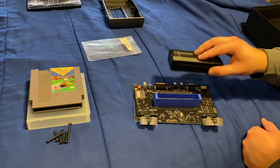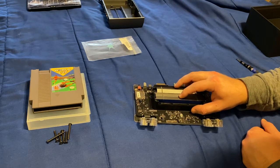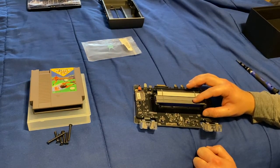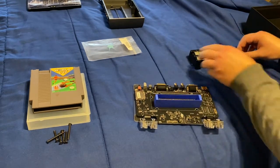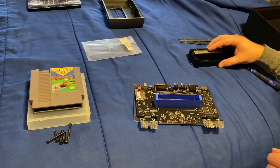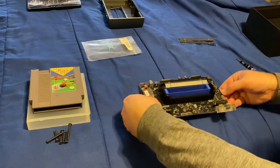Okay, so if I try to put this back on, see, now those don't work because of that 3D printed piece. So I think you'd have to take the doors off to use this 3D printed piece, which maybe I should do anyway. So I'm going to take the doors off. I suppose you could shave the 3D printed piece down, but I don't really want to do that yet.